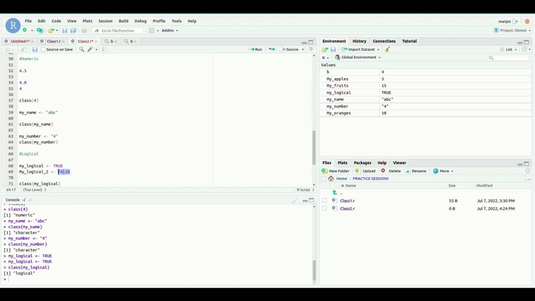So let's say my name is ABC. Is it true or not? It's true. So we can use these operators in the following classes. We will be going in depth afterwards.